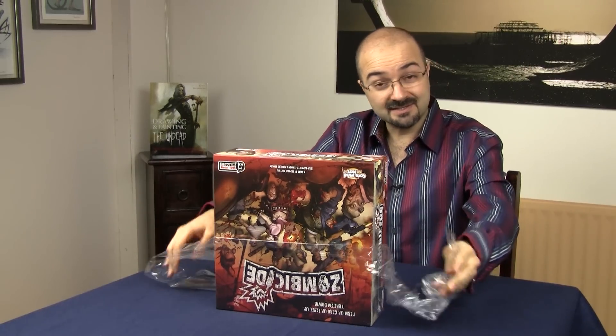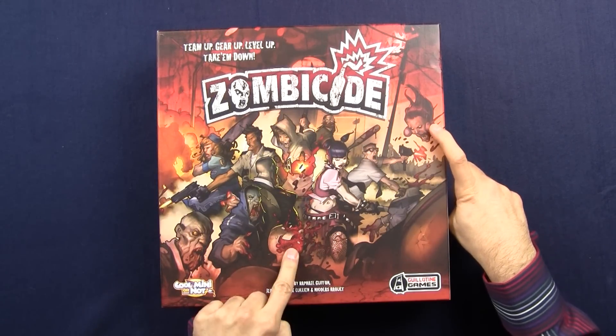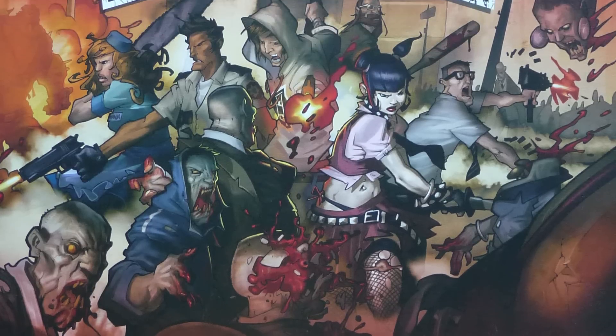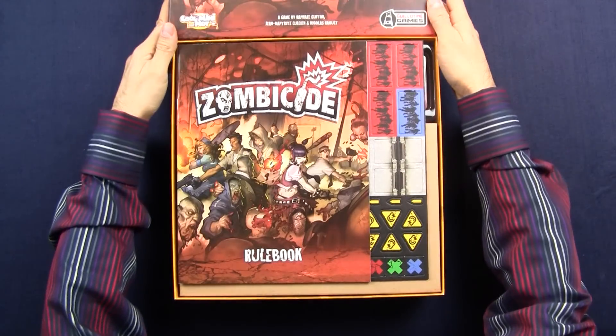Yes, I do get this excited about zombies, and zombie games, and zombie movies, and anything zombies — I like zombies. Love the cover. The illustration is absolutely excellent. It doesn't hold its punches with its bloodiness and goriness, and the people look badass enough to show that the characters are really up for it. But it's also cartoon-esque enough not to put off the general public. Having said that, this game is for 13 years or older.